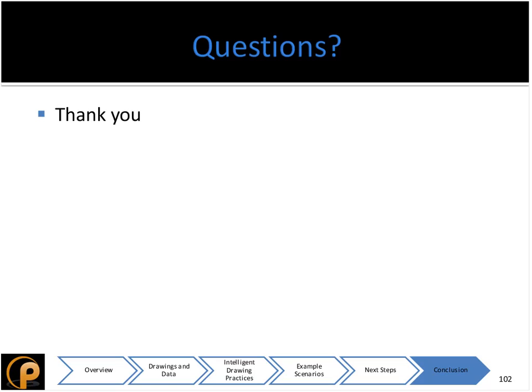So it's actually generally much quicker to draw or to maintain drawings that are intelligent. It may be a little bit more time-consuming up front to set up your drawings, just because you're going to be inserting a lot of information, especially if you're going to be inserting all of your process information.